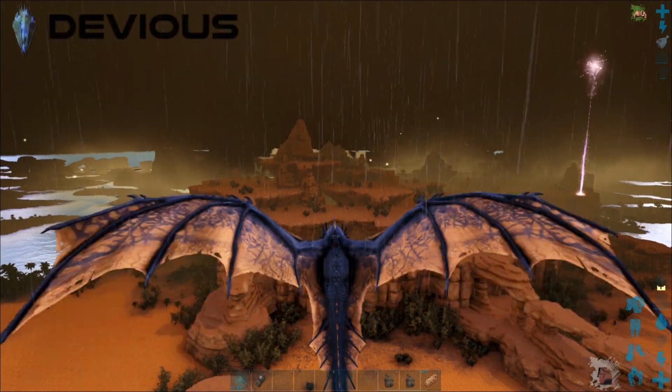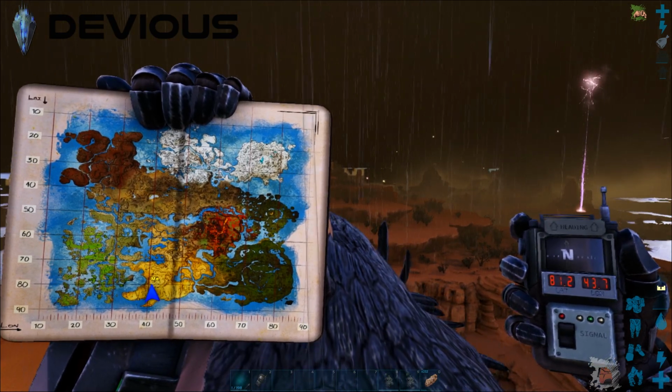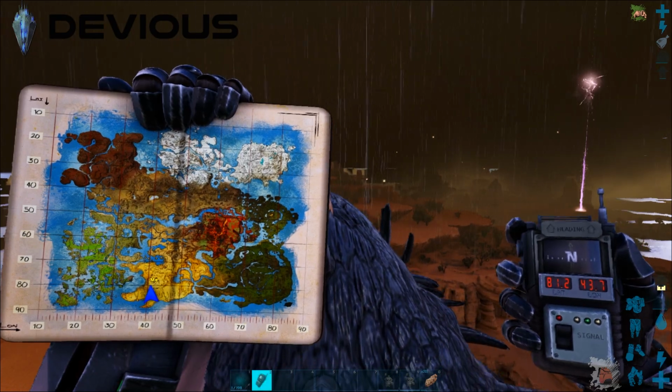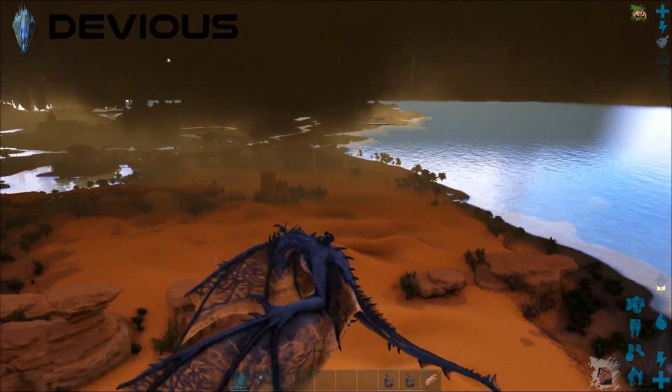The artifact of the Devious is in the same area as the artifact of the Crag. This artifact should be treated like a wyvern egg stealing mission because it's in a wyvern trench, so it's an extremely hostile area.